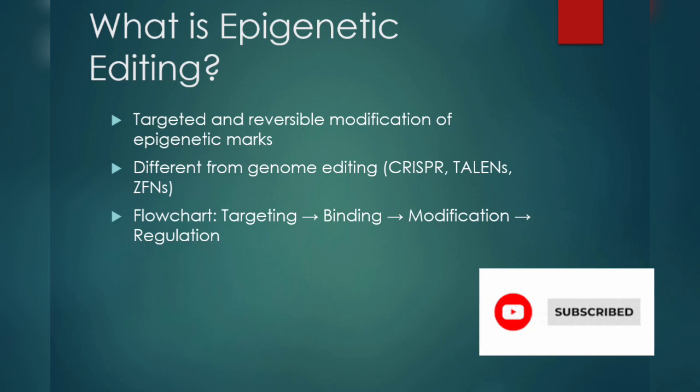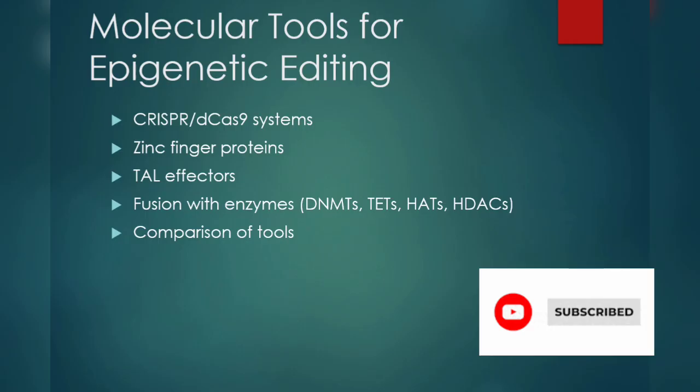So the process follows a flow, starting with targeting a specific site, then binding to that specific site, followed by the modification, and finally the regulation of gene activity. ओके सो इसमें एक प्रिसाइज कंट्रोल होता है जीन एक्सप्रेशन पे. म्यूटेशंस नहीं हम कॉज कर रहे हैं, किसी भी डीएनए सीक्वेंस को ऑल्टर नहीं कर रहे हैं. सो एक प्रिसाइज कंट्रोल रहता है और दैट इज, we first target, then we bind, then modify, and in that way the gene expression is regulated. Okay, so it is as simple as stated.